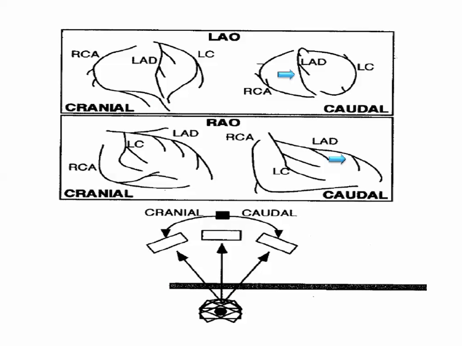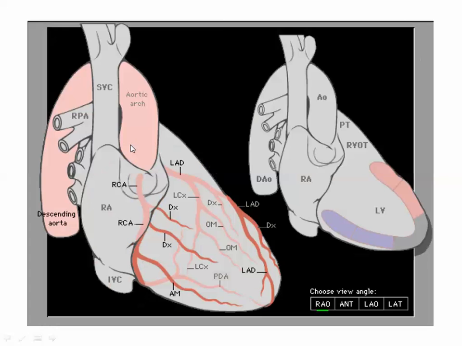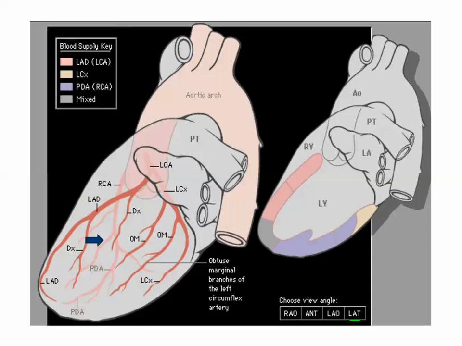As we said, this is LAO. So where will the spine be in this view? Here, in LAO. So what is the nearest vessel to the spine? LCX. And what's away from it? LAD. Here it's RAO. So where is the spine? Here. What's the nearest vessel to the spine? The posterior LCX, and what's above? The LAD. Here the spine, LCX and the LAD. Is it clear? It's the same in the lateral.